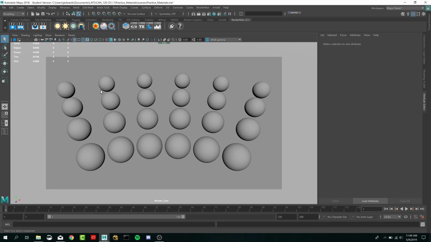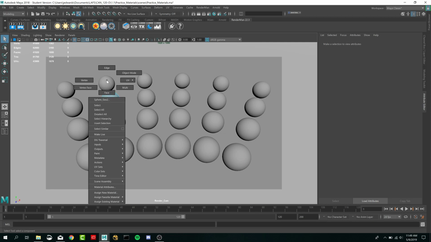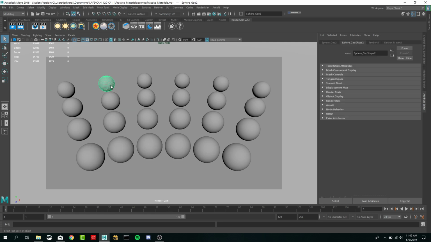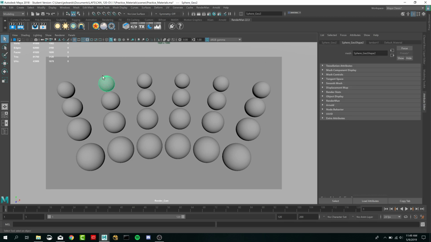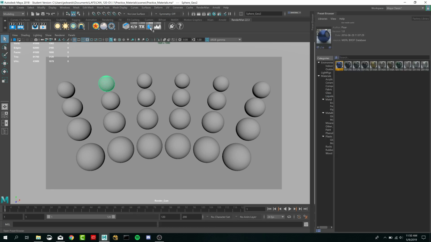So I'm going to try to show you and explain what's going on here, just so you're aware. All right, so the first issue that a couple of people are going to run into, yourself included possibly, is when you assign a material to something. Like let's say for activity 1.1, you want to go in there and assign a material to one of these guys. So what I'm going to do is go to the preset browser.